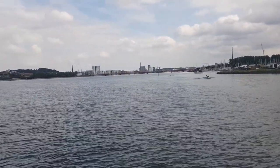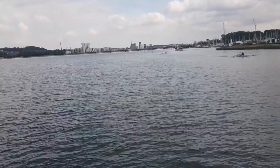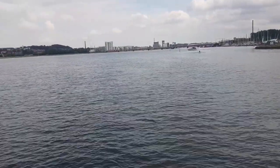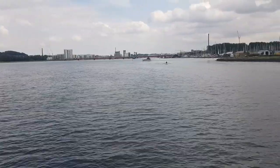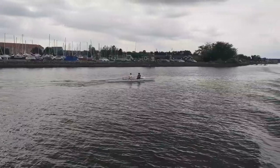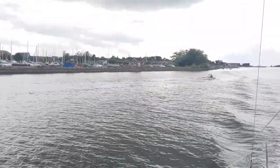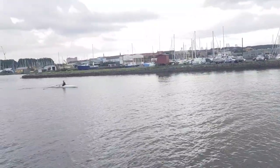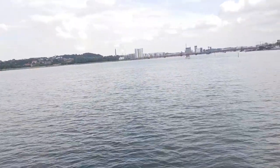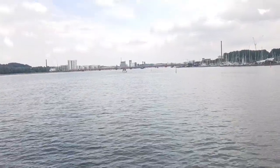So this one is not really sea. So we are in the river, so it's also quite strange for us if we get used to it in the Philippines that our river is just too small, but here it's big, it's like sea river, like something sea. I don't know if I'm saying the right thing. So this is the river here in Denmark. It's so big and wide river down here.